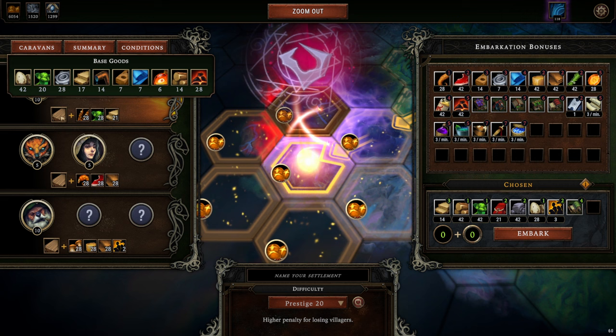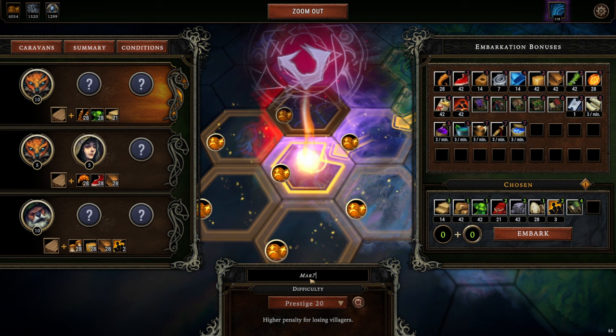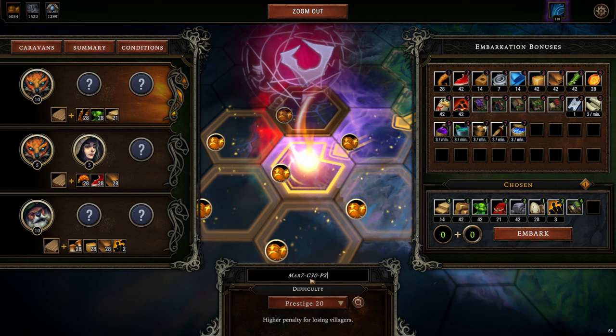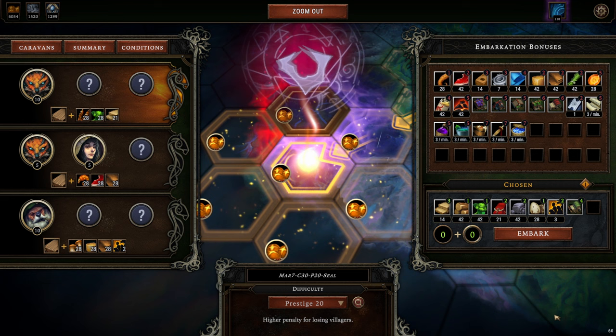So we are now looking at what? March 7th. It's March 7th on a Thursday. This is cycle 30, Prestige 20. And this is the Sealed Forest. All right, looks like a good setup. Yeah, I think this is a good setup.